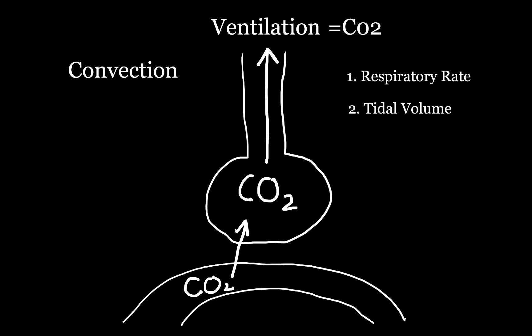A very important point: when we have a patient with obstructive lung disease like asthma or COPD, what I'm going to tell you seems counterintuitive. We want to lower our respiratory rate and allow more expiratory time. If we do not allow a long enough expiratory time, CO2 will be trapped in our airways and we'll rebreathe it repeatedly, decreasing our gradient of CO2 from the bloodstream into the alveoli. So with obstructive lung disease, we lower the respiratory rate and give the patient a longer expiratory time to exhale all the CO2, because they have bronchospastic disease. Keep in mind: respiratory rate is our main way to control ventilation, but in patients with obstructive lung disease, optimizing expiratory time is essential.